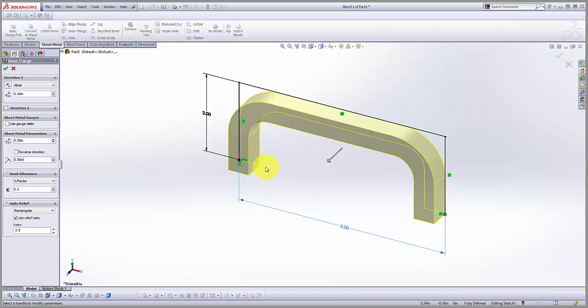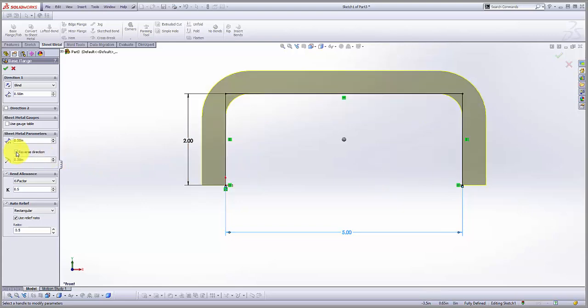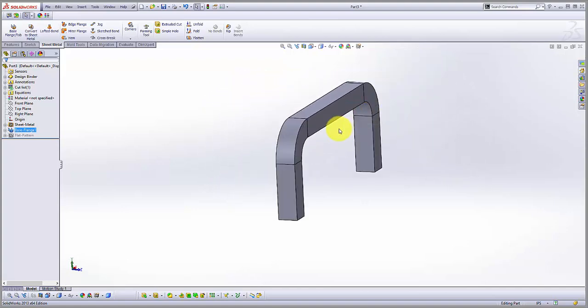That's what we prefer. However, if you see on my model here, we do have a problem where the sheet metal is on the inside of the sketch, whereas the sketch I drew defines the inside dimensions of the handle. And that's a simple fix. Just click the reverse direction button. And now the sheet metal is on the outside of the sketch. So we hit OK, and we now have a flat bar sheet metal, right?